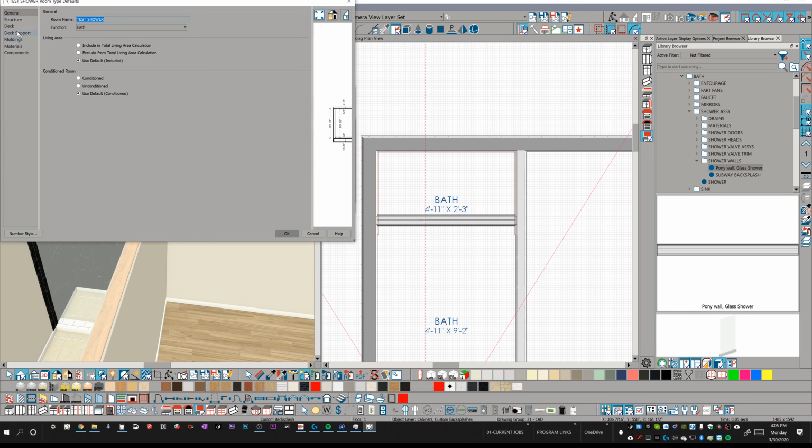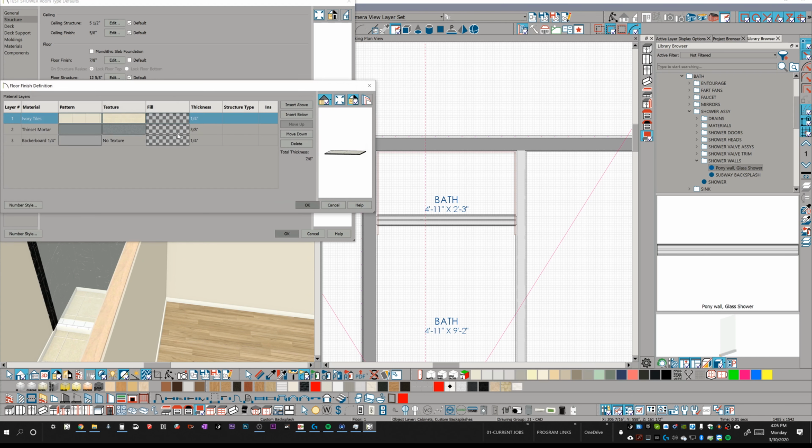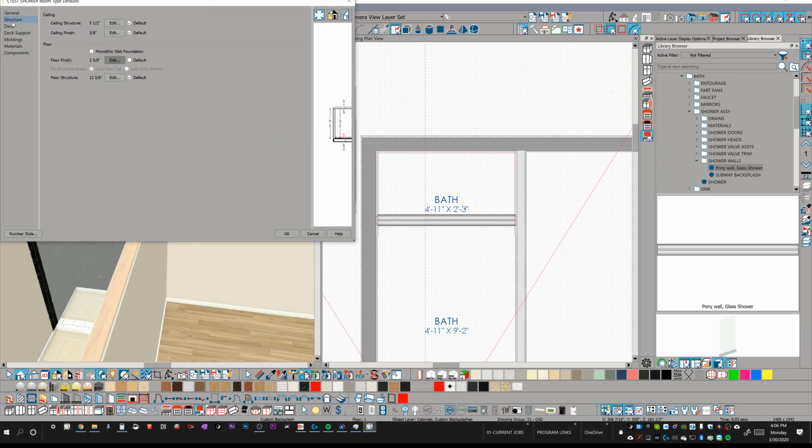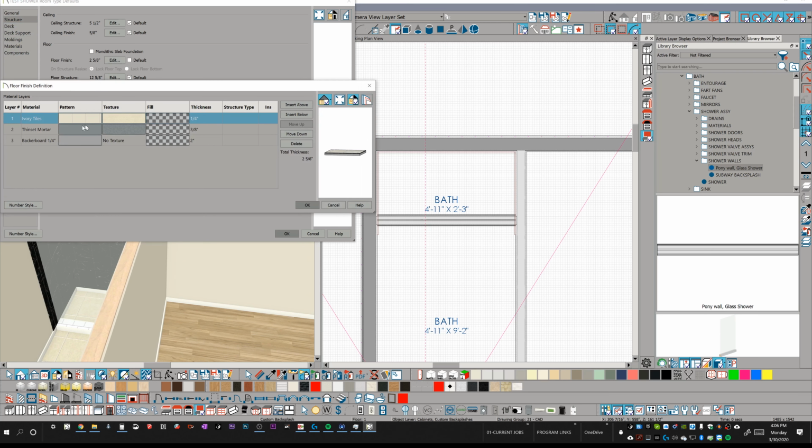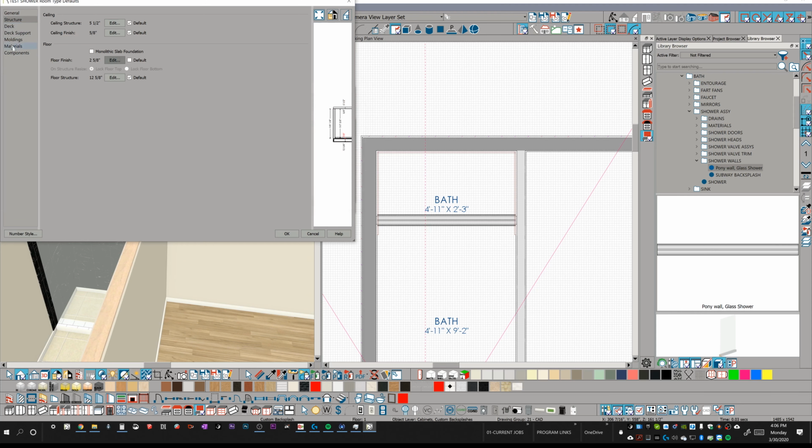And this room type, the reason I did this is because, one, I wanted my floor finish to be an additional 2 inches tall. And I could have created a material called deck mud, but I'm just going to change the backer board to 2 inches tall. So my floor assembly is going to be 2 inches taller than the bathroom assembly. The next part of this is, in that same designation, I could change the tile pattern here, right? And then save this room, and now I've got a shower room.